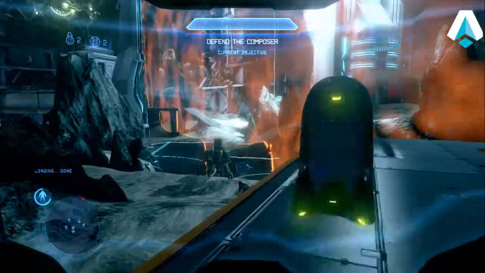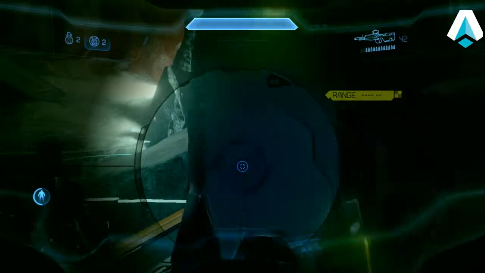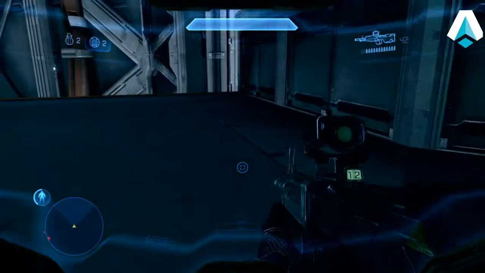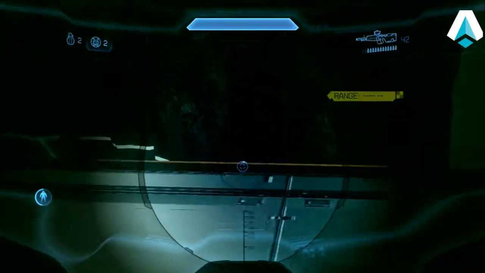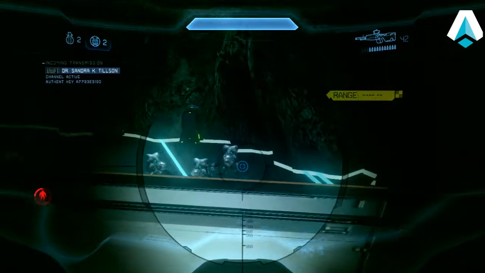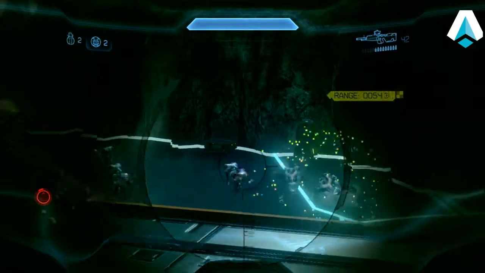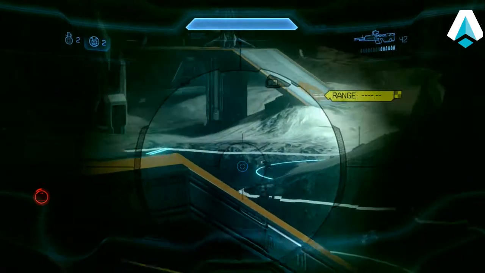Alright, now what we want to do here before we get to the Manus, we're going to take out all the cubbies that are hanging around the bottom of this location's platform here. There's mostly grunts and a couple of jackal marksmen, I think one of which may be a sniper. So be very careful. Use the platform as much as you can for cover.